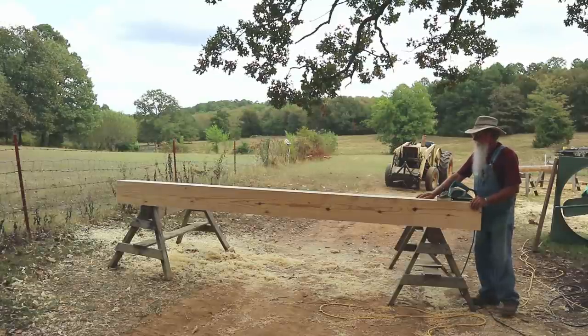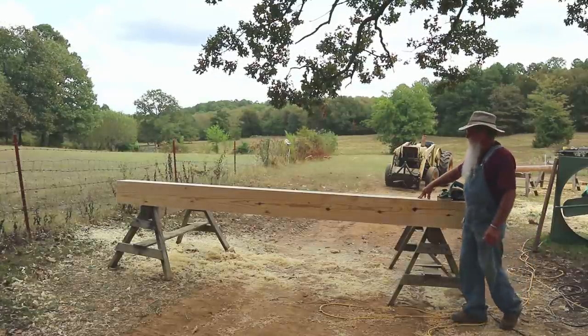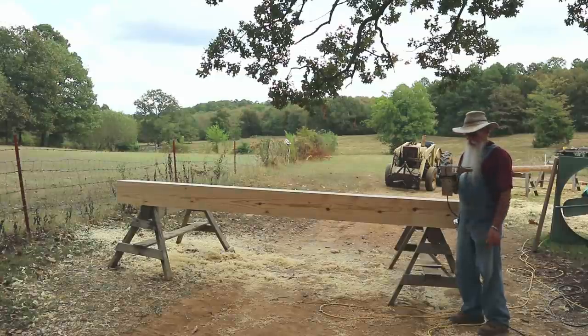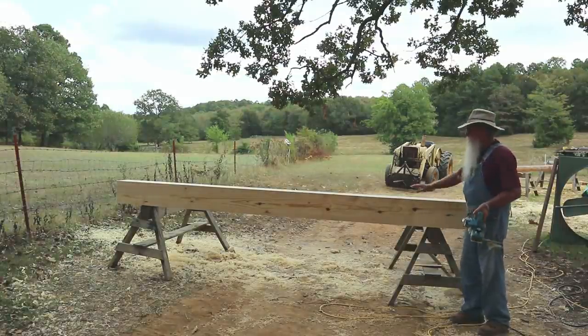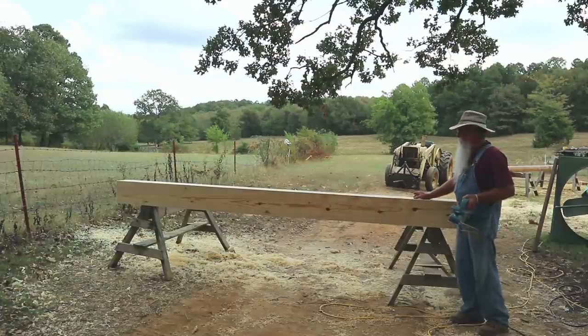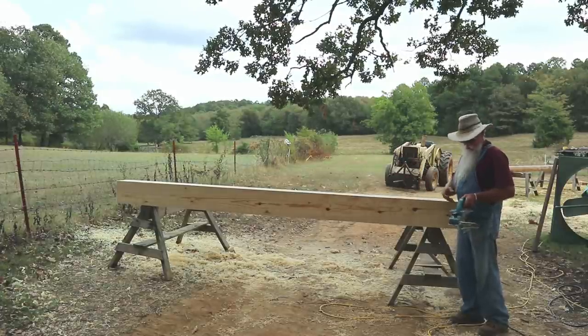There's one more thing that I'll do to the top. I'm going to take my little power planer, and I've got my edge guide on there, and I'm going to go down the top of this and just rabbet it out, just a shallow groove. I'll make a pass down and back.